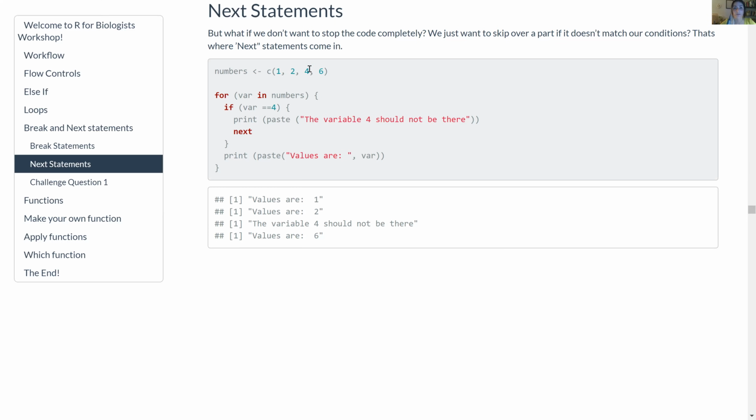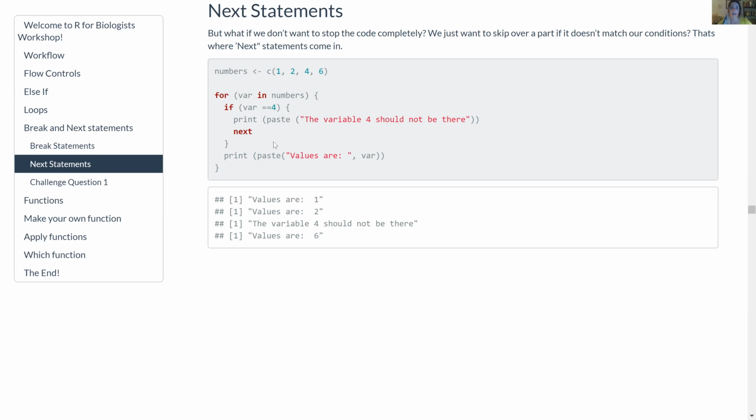And you have 4, and once that evaluates to true, it'll skip that particular value, and then it goes ahead to 6. So this is different because you're going through each element in your vector instead of just ending your loop.